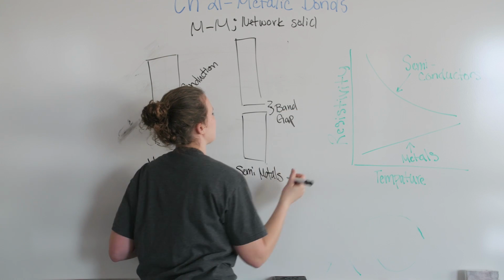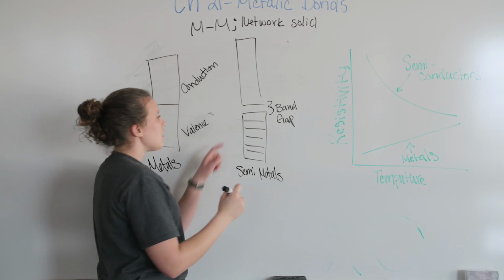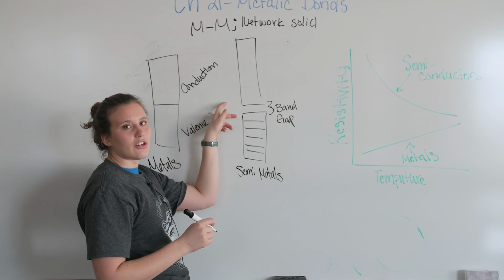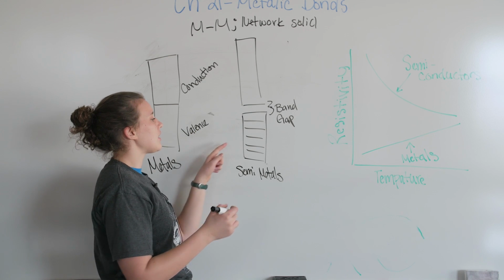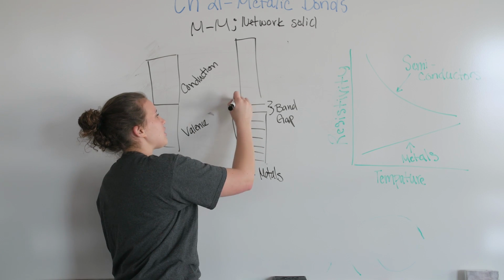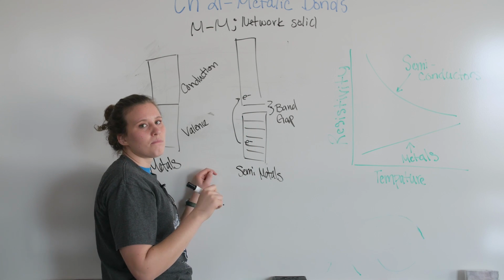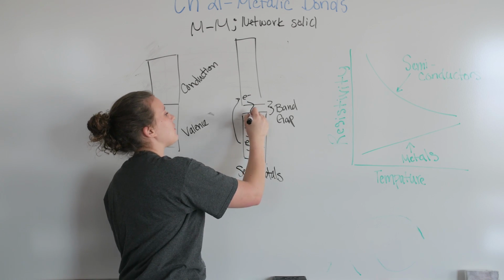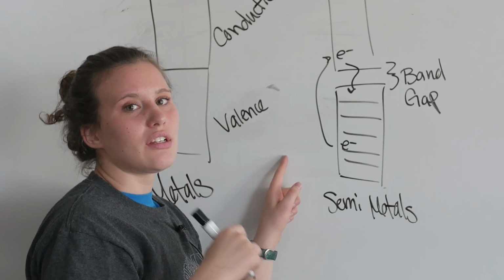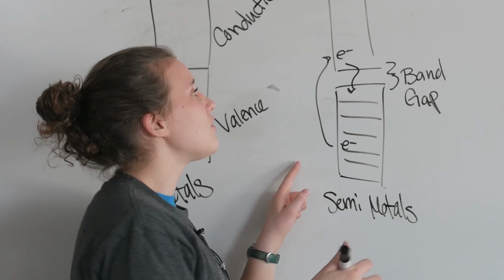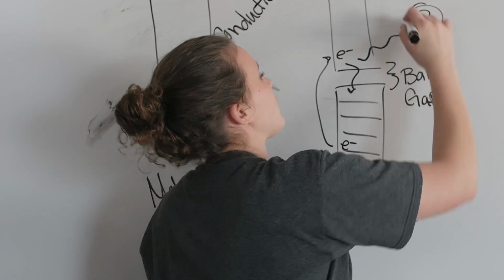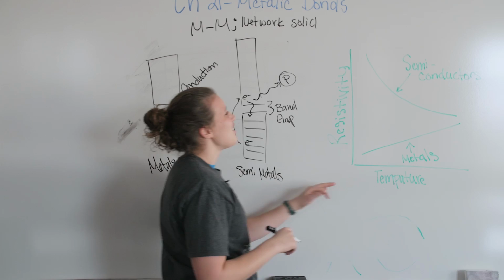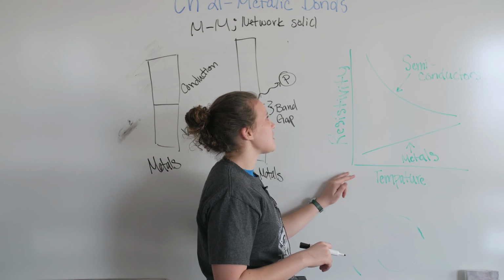Okay, why is this important? Because now if you want to take an electron and excite it to a higher energy state, you have to give it a certain amount of energy. So let's say I give this electron energy and I move it up to this band. Well, electrons don't like to be at higher energy, so as soon as I stop giving it energy, it's going to come right back down. And we talk about in class, if an electron ever goes down in an energy level, it gives off a photon. So this is how LED lights work. Semi-metals, LED lights.